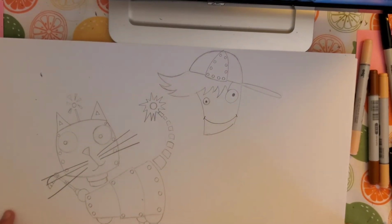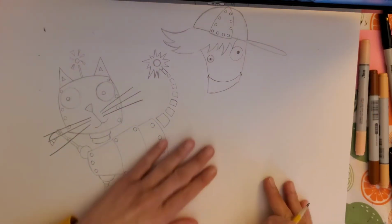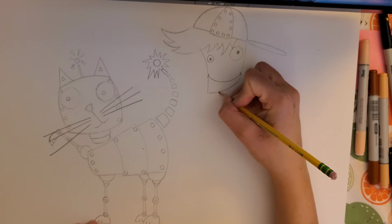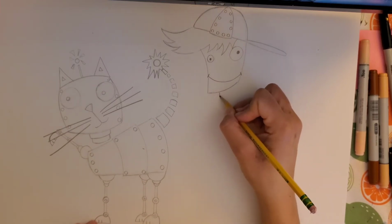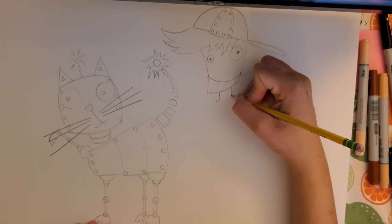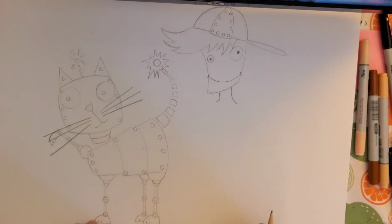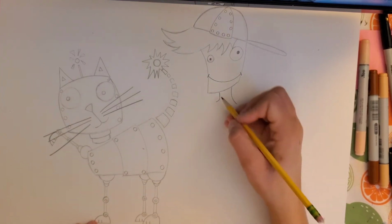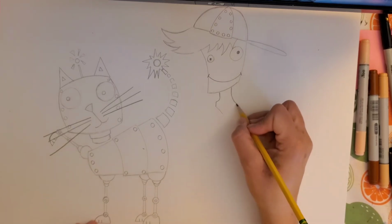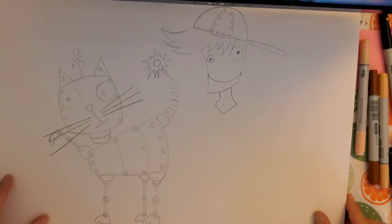All right. Now, let's move this up. And we're going to come down. We're going to put a hoodie on this guy. We're going to just pull this neck down here. And we're going to make it like a little J, okay? And then we're going to come over here and we're going to pull it down and make kind of the reverse, just not as bent as the other one. Under this J, we're going to come here, we're going to pull down there, and we're going to make a V for this guy, okay? There we go. Now, the hoodie.